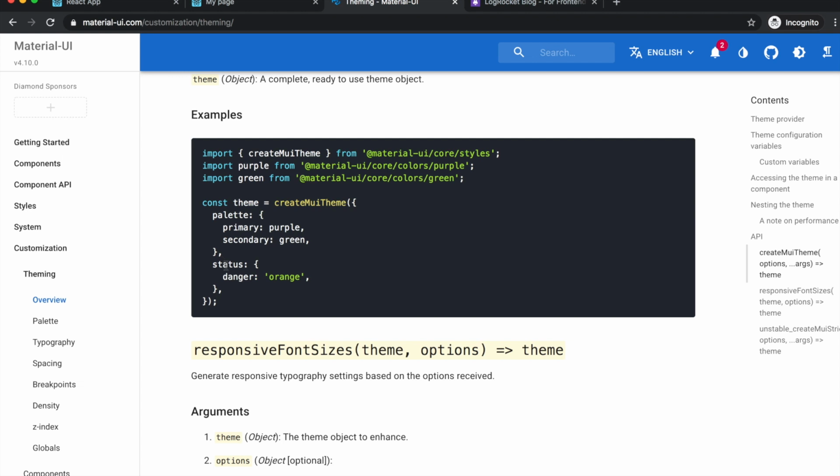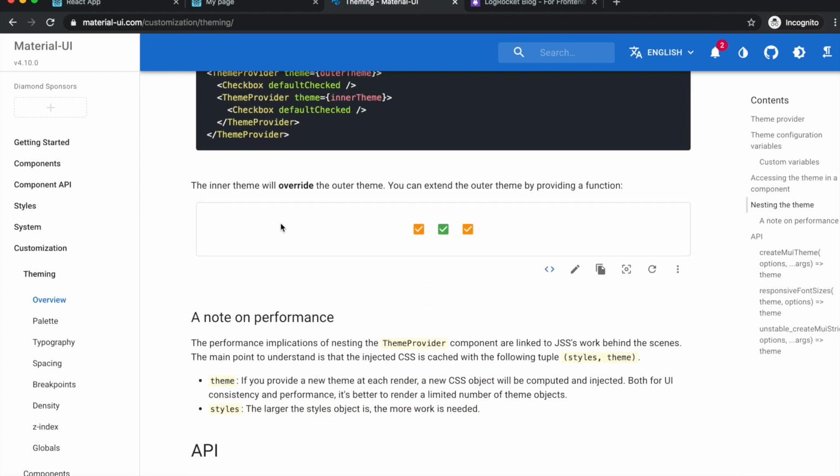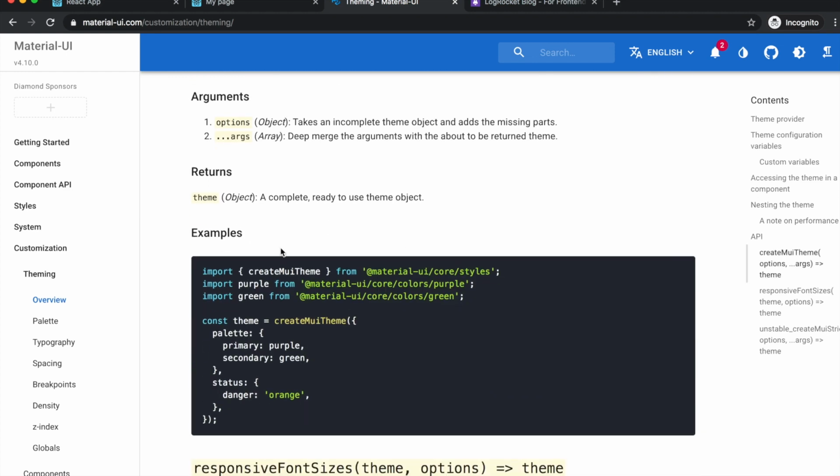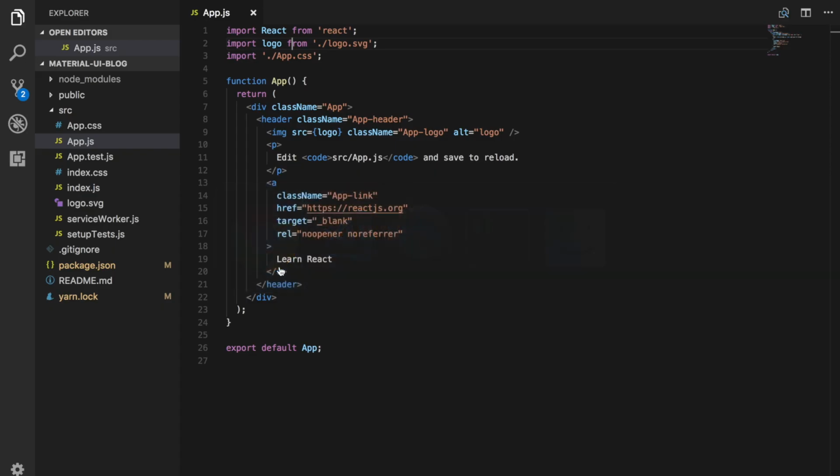What we'll be using it for is just to update our palette and update our primary color here. So we're not going to be really customizing it that much, and we don't really need to do it, but I'll just be showing you how to do it as an example in case you want to go further down that road. And so, okay, let's go ahead and copy this.